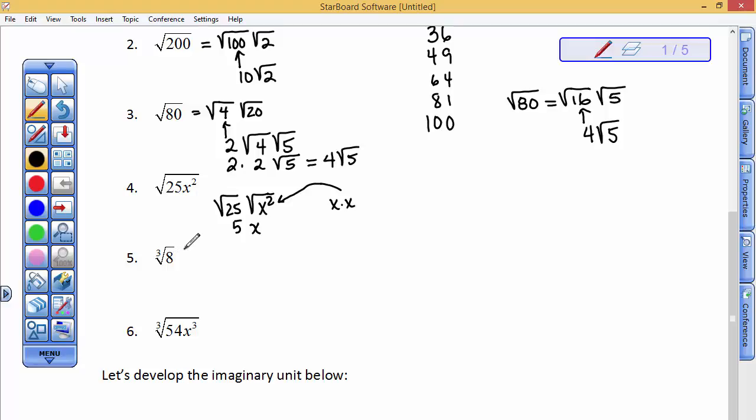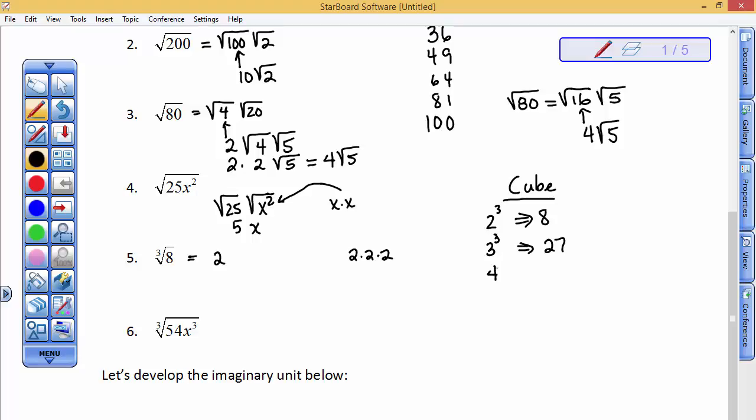All right, cube root. What do I need to do there? Well, the cube root of 8 is the number 2, because 2 times 2 times 2 is equal to 8. So now when I'm looking for cube roots, I'm looking for a number that you would multiply times itself 3 times to get that value under the radical. So I'm all done with that one. So the list of perfect cubes is generated by starting with the number 2 and cubing it, giving you the first perfect cube, which is 8. The next one is generated by 3 cubed, and the number 3 cubed, 3 times 3 times 3, is 27.